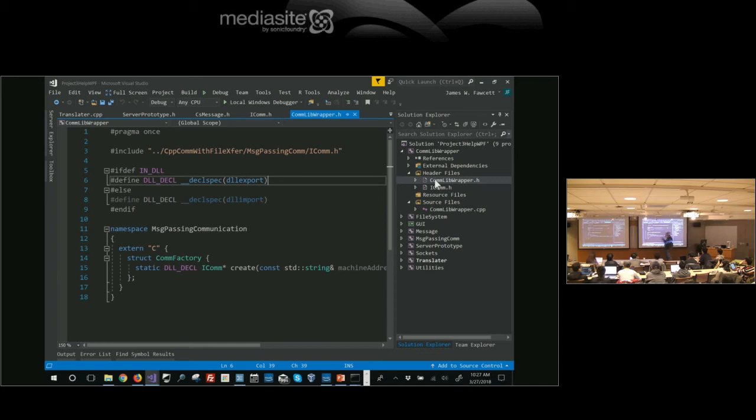And what's this definition? Nothing but a COM factory that uses the ICOM create function, that ICOM create that we just looked at. That's what it calls. So this library wrapper is nothing but a mechanism to provide those import and export specifications. That's all it's doing. No real functionality. Just supplying those import-export specifications.